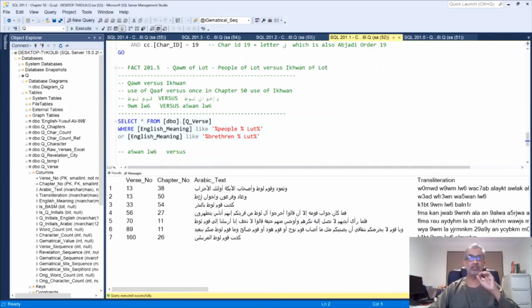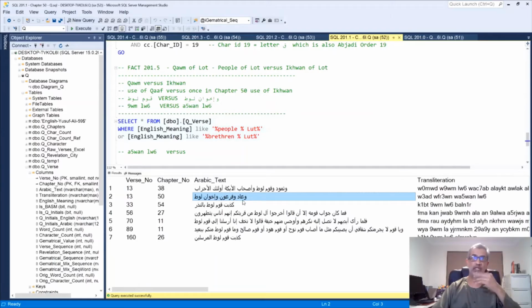The point being is this: if Qawm Lut was used here, the count of the Qaafs would have been 1 more. And the reason, probably from a mathematical sense, and this is a multi-layered Quran, is that the divine, being the most infinite in intelligence, in conscience, in magnificence, in justice, in majesty, in mercy, in wisdom and knowledge, and God is genderless, has given us this revelation.